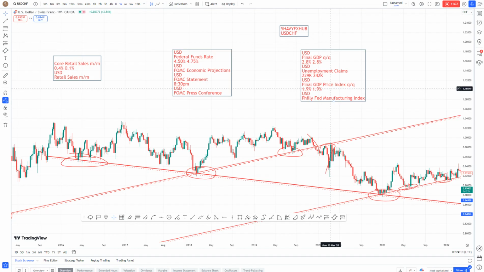And we also see unemployment claims, which are very common. The unemployment claims are one of the things the Federal Reserve is watching, as their cutting rates could affect the job market. So the Fed team under this leadership wants to make sure that the job market is not affected. So with their rate cuts, they are looking at unemployment claims. If that continues to affect employment, then it will change the monetary policy. So we see final GDP price index QQ, and we have the Philly Fed manufacturing index. So these are the current economic data coming in favor of USD.